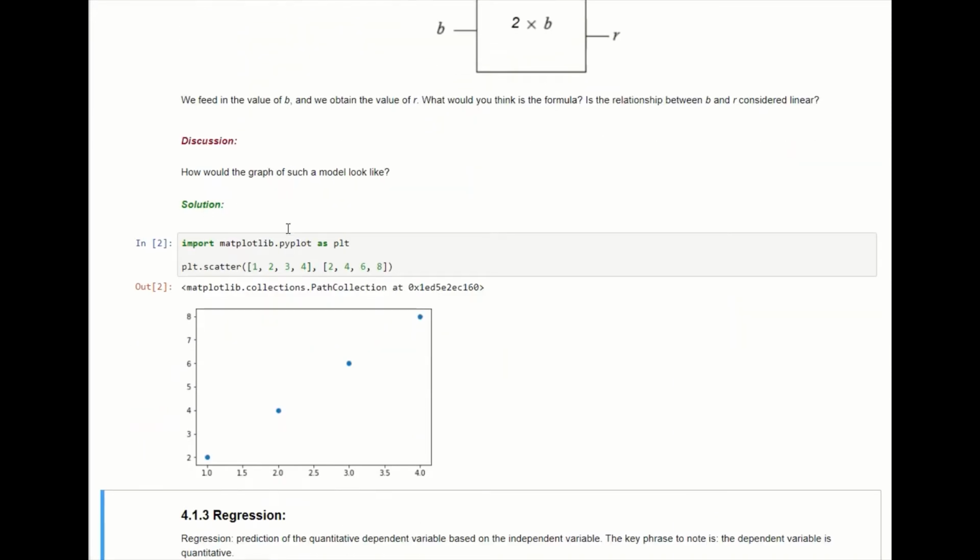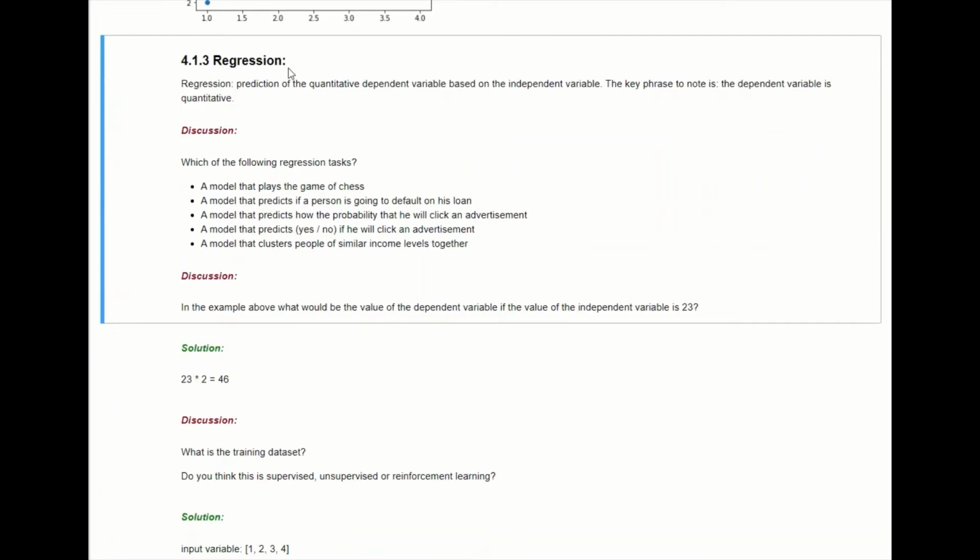If we go on to the next topic on regression, we talked about earlier what is classification, what is regression. Regression is the prediction of a quantitative variable based on the dependent variable. The key phrase is that the dependent variable is quantitative, meaning that it is probably a numerical value.